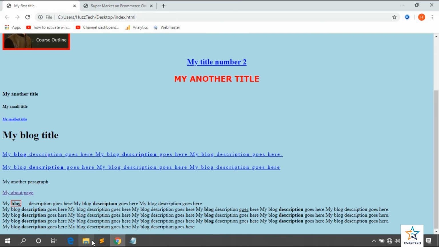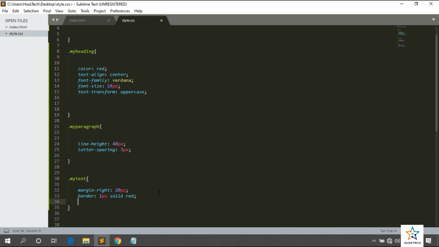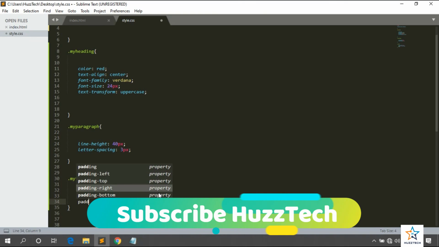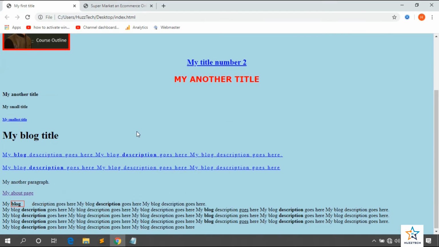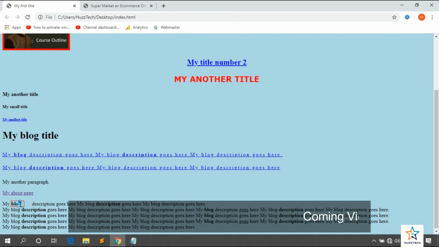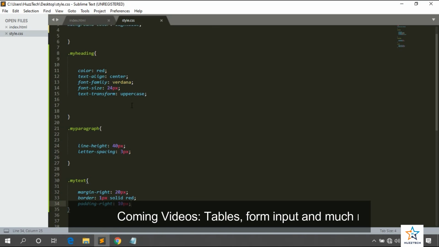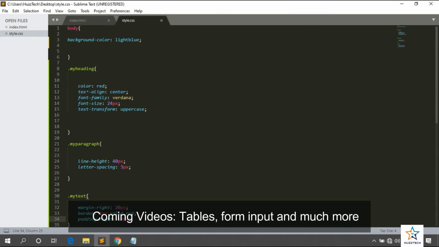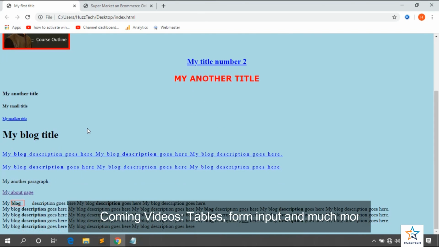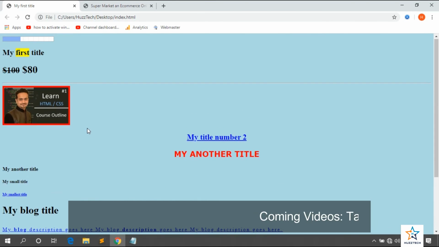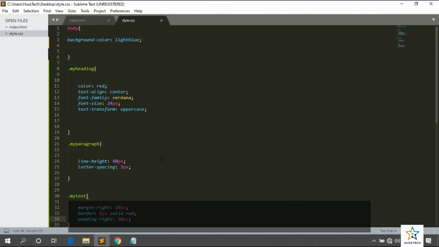We had given it outer distance there and now we give it inner distance. For this we will use padding. Now we will make padding right 10 pixel. Now you can see that the distance has increased inside. This is the major difference between padding and margin. It was our video for today in which we applied some important CSS. We have seen its effect.